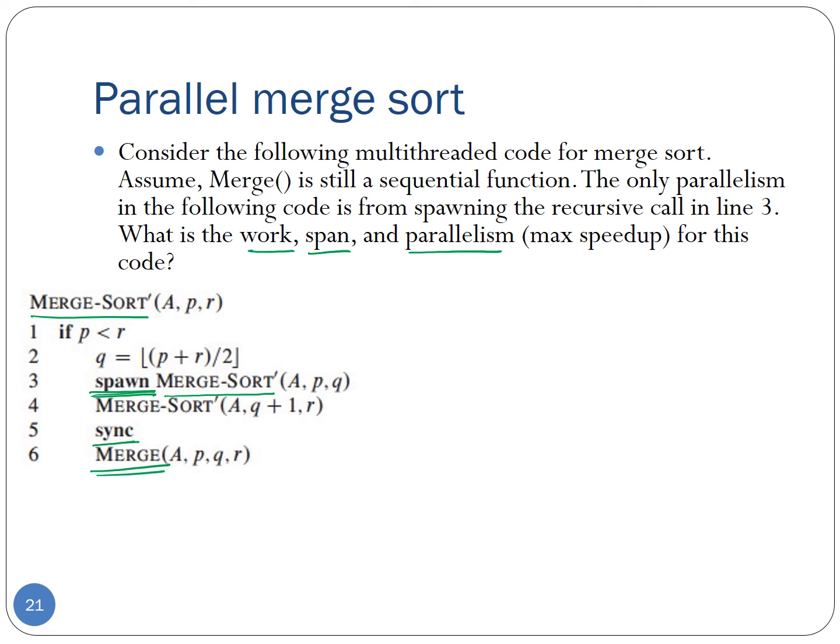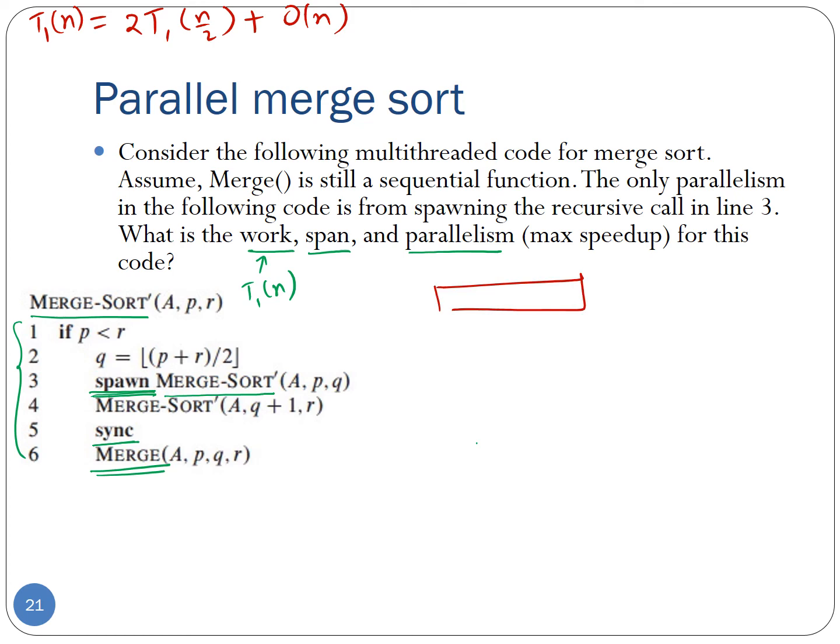All right, so the work, once again recall, is the time it takes to execute the code on a single processor. So forget about the spawn. Let's say there was only a uniprocessor machine, so this code was executing sequentially on it. If that was the case, how much time would it take? Recall that the recurrence for merge sort was T1(n) = 2 T1(n/2) + O(n). So why is that?